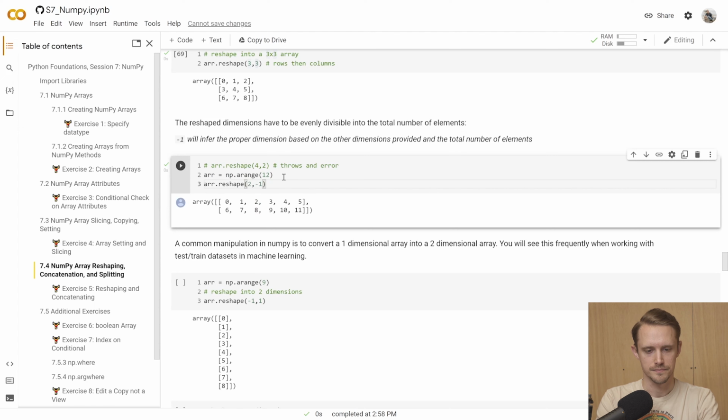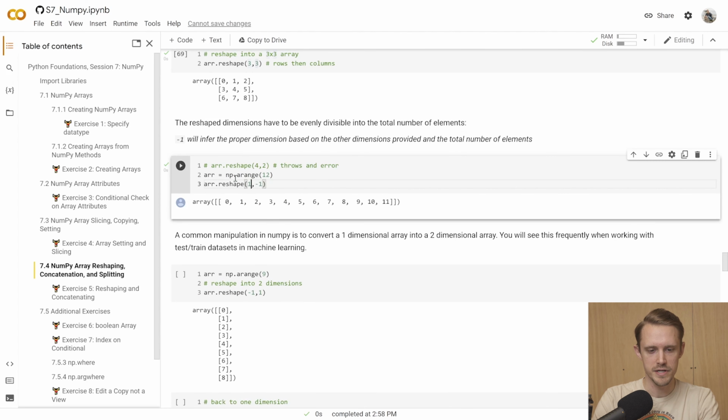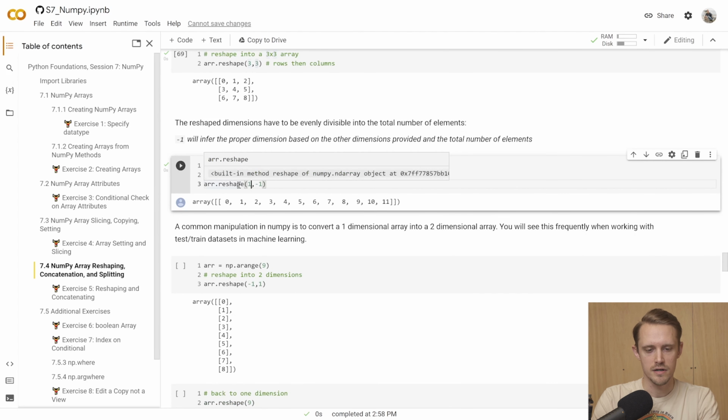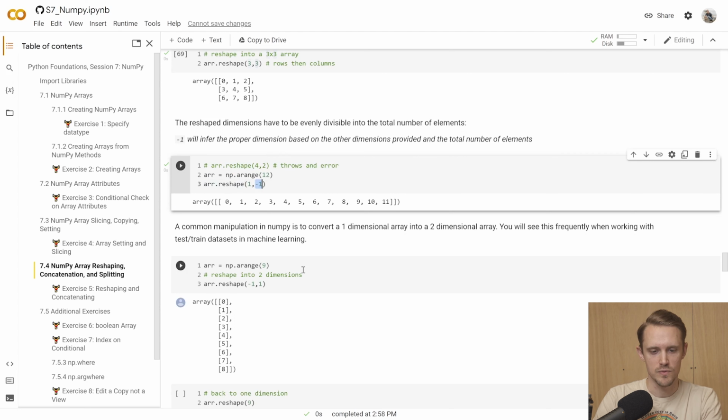You're seeing this. Lastly, if I wanted to reshape into the same number of elements along the first dimension as there were elements in the original object, and I pass -1 as the second dimension, we're going to end up with a 2-dimensional object, but we only have 1 element along the second dimension, right? And that is indicated to us by these double square brackets. So this is actually 2 dimensions.